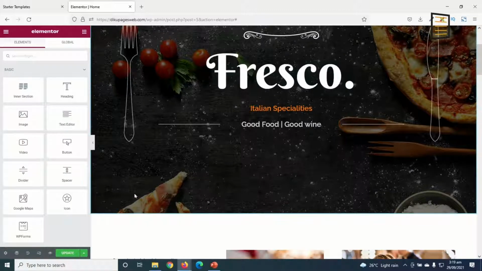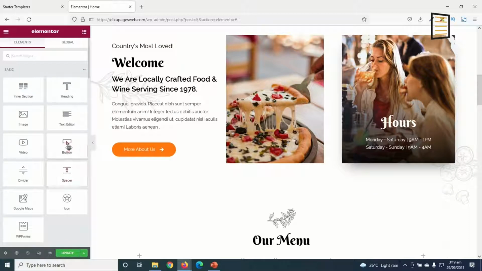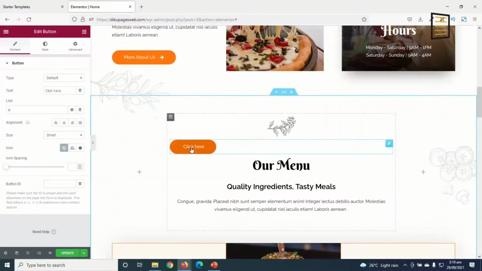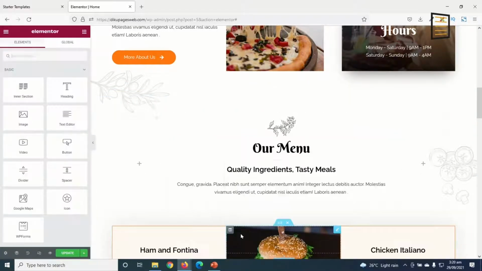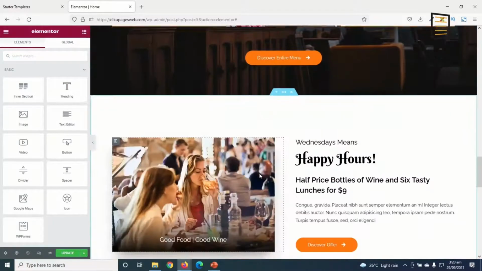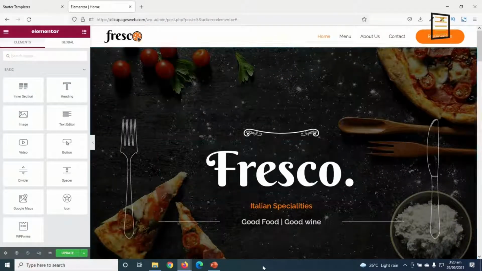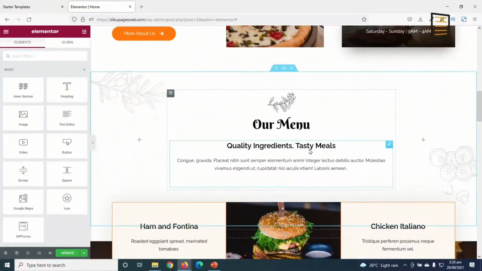Now we also have button, like here. If you want to use a button, all you need to do is grab it from here and drop it wherever you want, and it will be inserted for you. Take note, we are seeing this button format because the website is already configured to this particular style. I'll go ahead and delete it by right clicking, then I click on delete. And don't worry, I'll show you how you can create some of these sections by yourself by the time we finish customizing this page. So let's start from top to bottom.